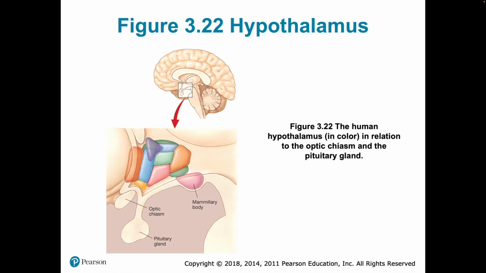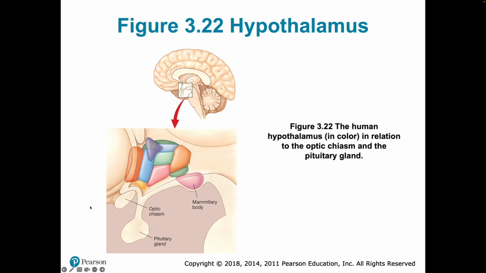Just breaking down some of the complexity of this, you can see the structure of the hypothalamus. Your book has in this image kind of broken down different nuclei of the hypothalamus. Each one of these has a slightly different function, so involved in regulation of different motivated behaviors or different regulation of hormones, depending on what they do.